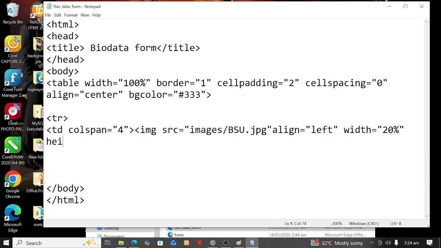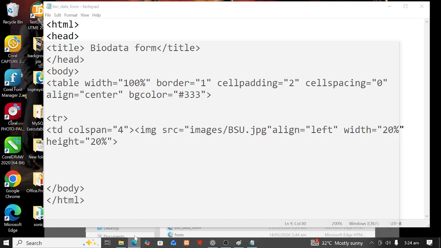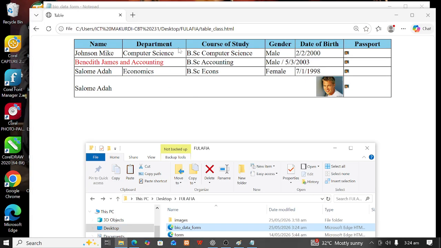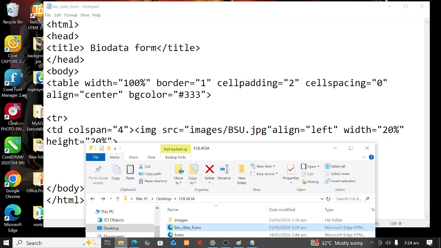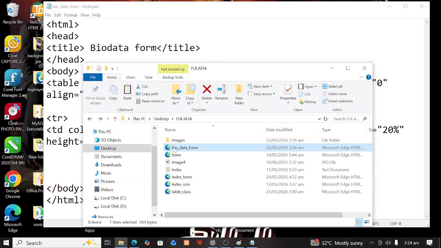And then height, I'll put it to 20% as well. Then I will have this done. Then I will run it. I'm going to refresh my code and run my code now. Let's see how it is going to be.